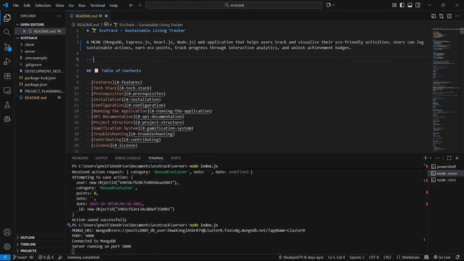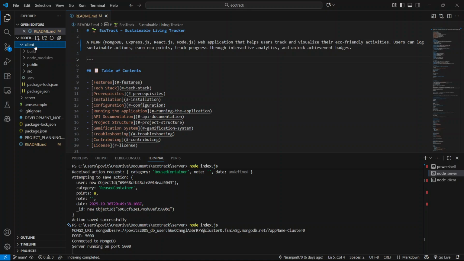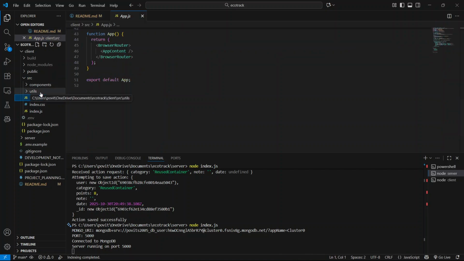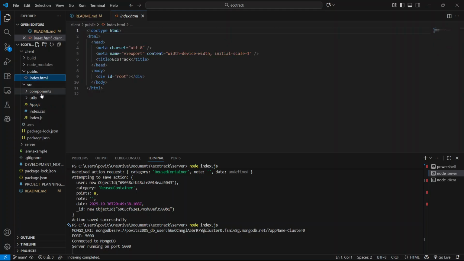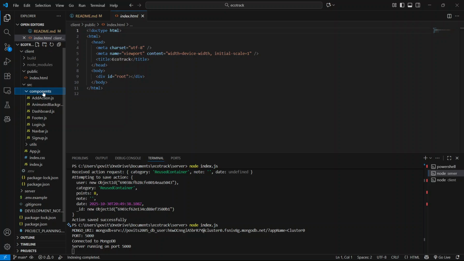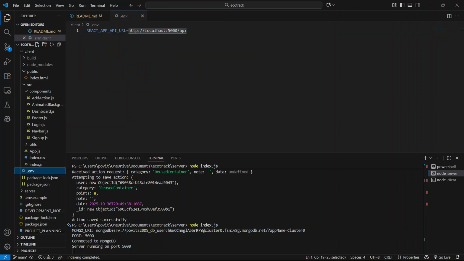Let's dive into the front end part. We have used React.js for building the user interface and React Router for web page navigation. Here you can see my app.js where the routes for login, dashboard, and other pages are defined. Axios is used to send HTTP requests to the backend, and the JWT tokens are stored for user authentication. Here's a JWT token.